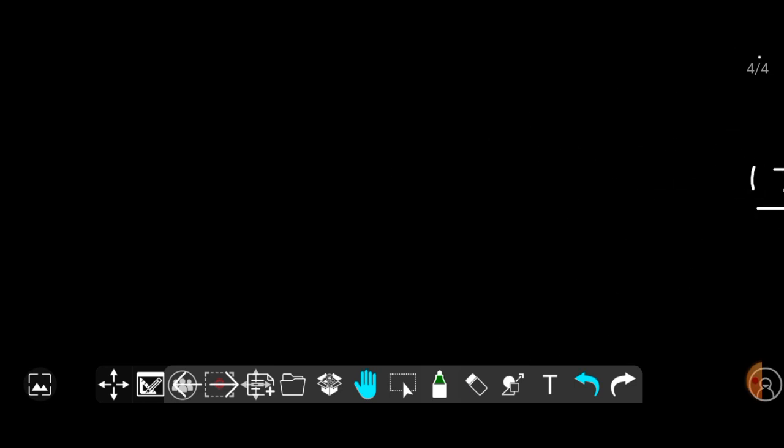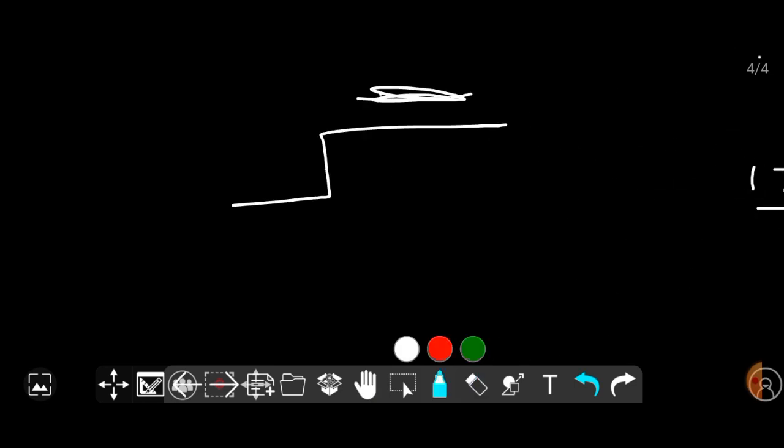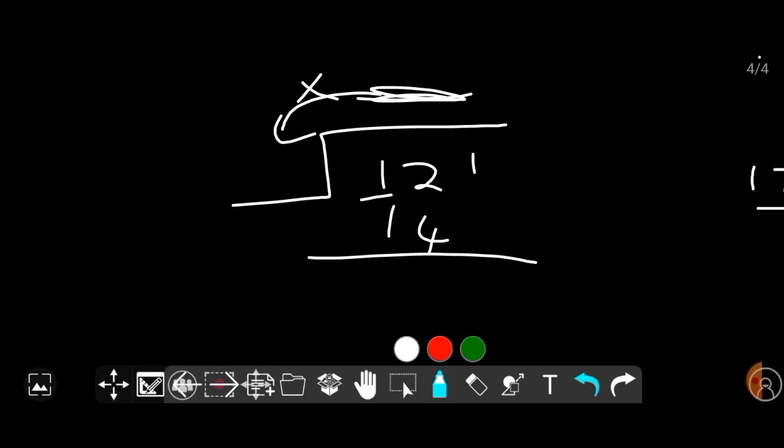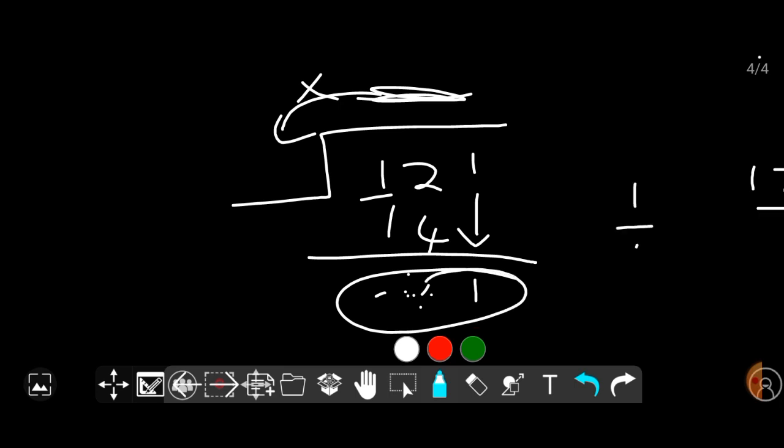It's very simple. Just remember the rules. Whenever a number is on top over here, it is multiplied by the number outside. Whenever the numbers are alike like this, we have to subtract them. After subtracting, whatever value you get, you must take down the number, and then divide. Then you can repeat the process over and over again. That is the long division method.